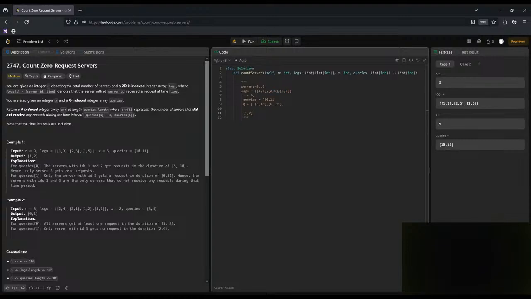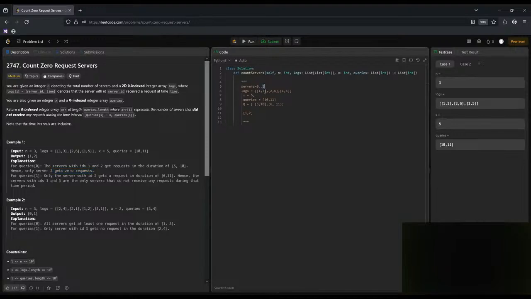receive requests in this interval. Why are we getting that? The servers with ID on request in duration 5, 10. Okay. Server 3 gets 0 requests.